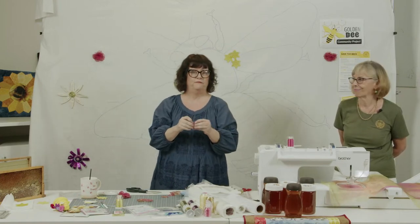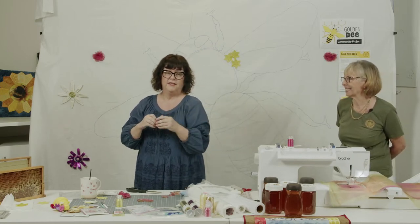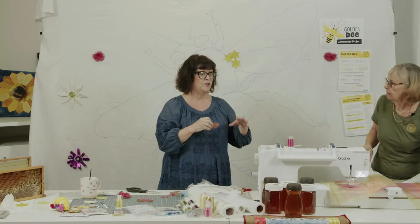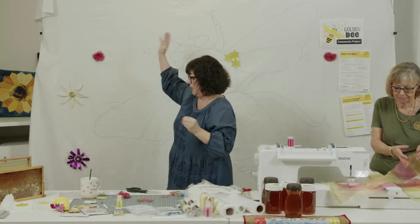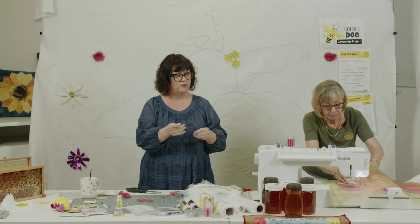Okay, so, for you at home, the question is, when you make the flowers, does it matter what colour organza? And the answer is no, and that's a great question, because bees aren't picky about their colours, are they? As long as they've got pollen. So I can imagine the wreath all around here, just a whole bunch of different coloured flowers. So, you know, a big variety would be great.